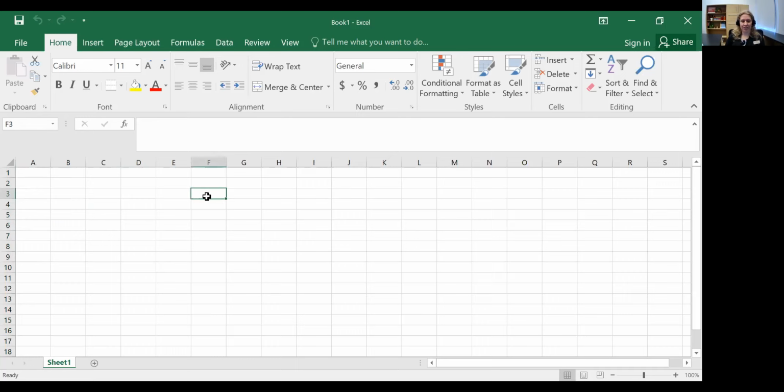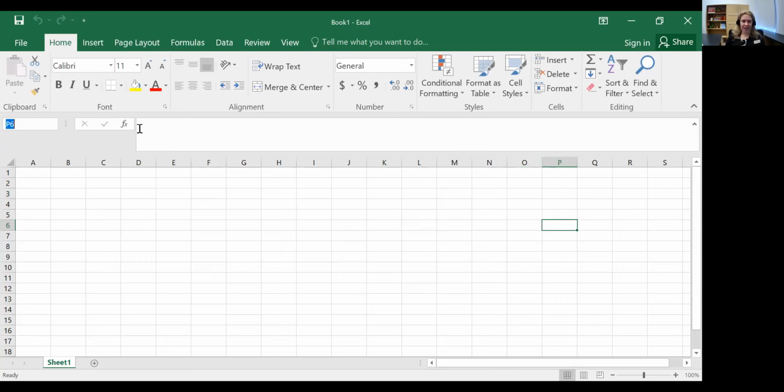This is super helpful as you're going through your documents. If you're on F3, which is how we refer to the cell, the column letter and then the row number, you'll see that F is slightly darker and 3 is slightly darker, and my bounding box around it is green. But I can also look up here and see that I'm in cell F3. If you're all the way over here and you get lost trying to track that line all the way across, it's nice to know you can go up into that name box to see what cell you're in.